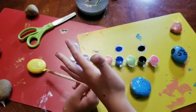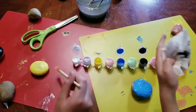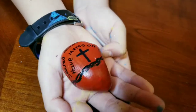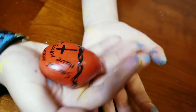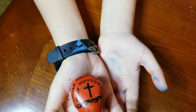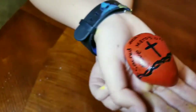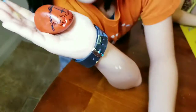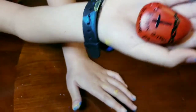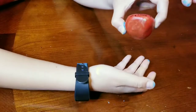I mean, Olivia. Okay, I will stop the movie and I'm going to enjoy doing one rock too. This is my mom's rock she did. Sacred Heart of Jesus, have mercy on us. Side view. Other side view. Top view. You're moving too fast. And front view, back view, and that's it.